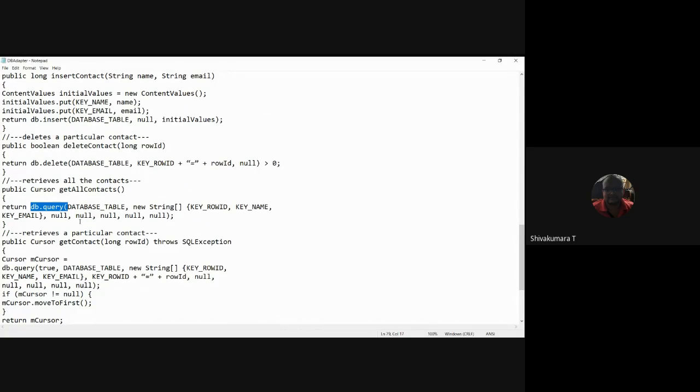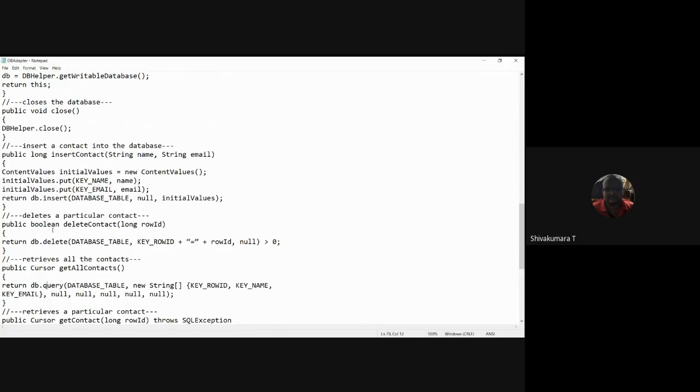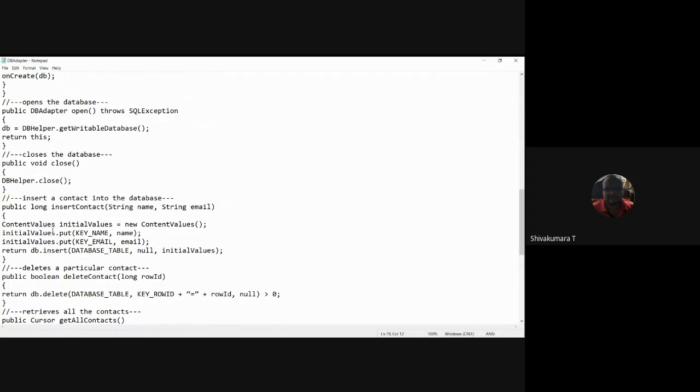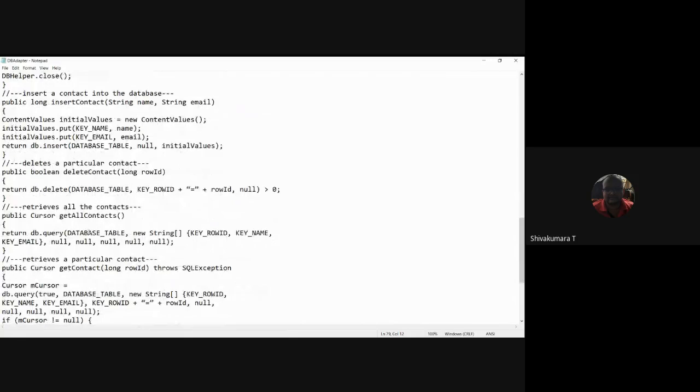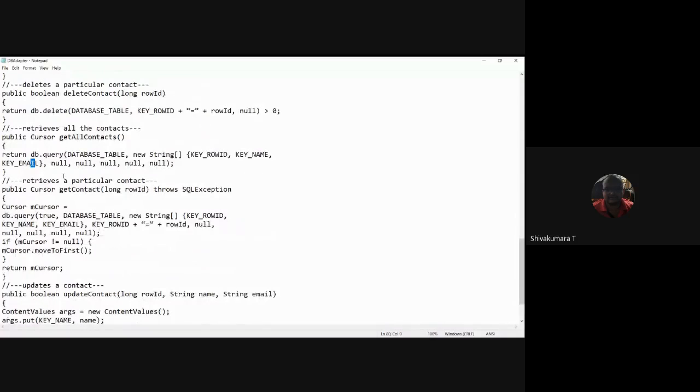To fetch the contents, db.query is used, getting the information from the database table. The database table is contacts here, with a new string comprising key row id, key name, key email. Then all the remaining is null.